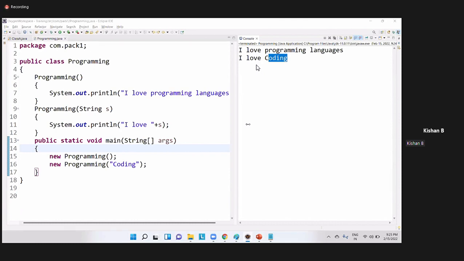No, Snehal, you should not be directly giving Java like that. If you are trying to print Java, for example, coding, and you directly print like this, and here if I'm giving Java, what is my expected output? My expected output here is I love Java. Am I right? But what is the output I'll be getting? I love coding. That is not my expected output. So instead of writing directly like this, we'll be trying to print this yes. So whatever data is present inside this yes, it will be printed here.